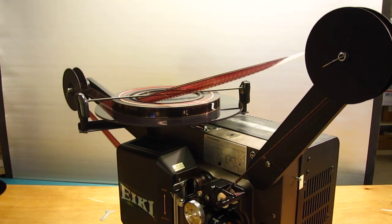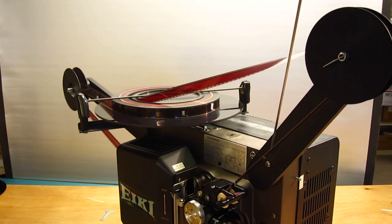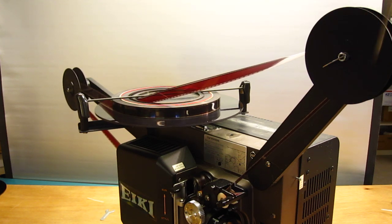I've set up the looper, as you can see, using a film reel on the front and a film reel on the back. This front belt, if you're going to use a film reel, really should be removed. As you can tell, it's not turning — the film is just sliding over here, and we'd like it to turn. If you remove the belt, this will turn, and the film will stay in that flange, nice and secure.